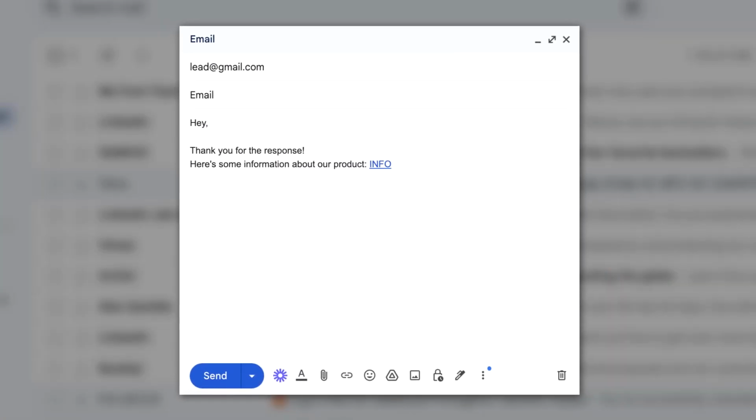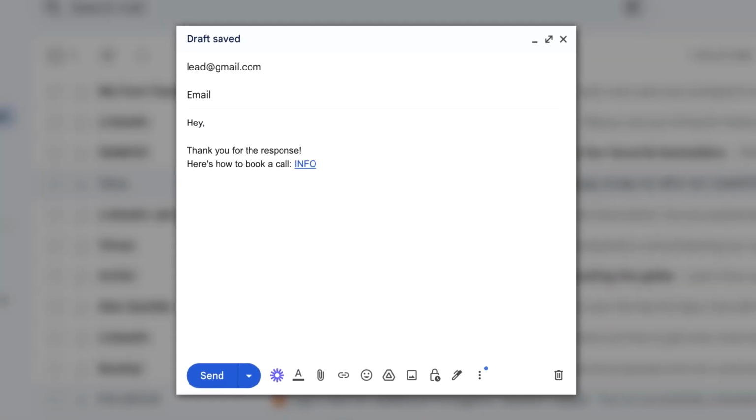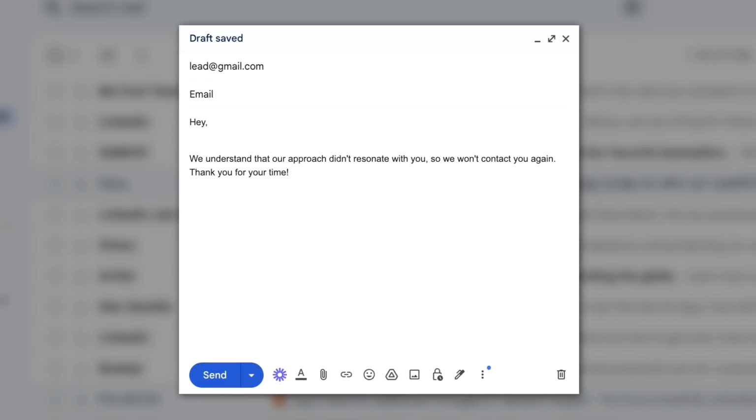So you can kind of get the idea of what this is doing now. It's auto importing leads, auto enriching them, auto running a first line, and then sending it automatically to a tool like Log Growth Machine to send out to people and create subsequences to follow up with them as well. So if somebody responds to your email, you can create a subsequence in Log Growth Machine that says, hey, thanks for the response. Here's some more information about our product, or here's how to book a call, or hey, we saw you didn't like our outreach. We won't contact you again.